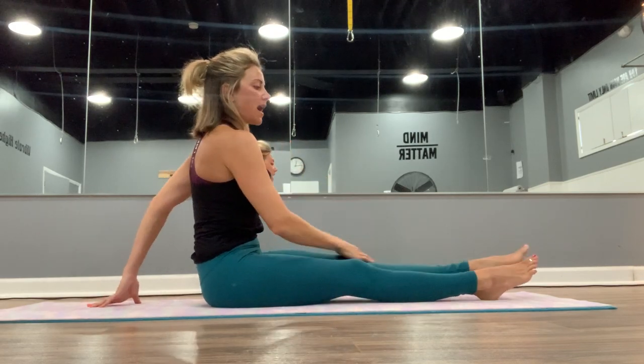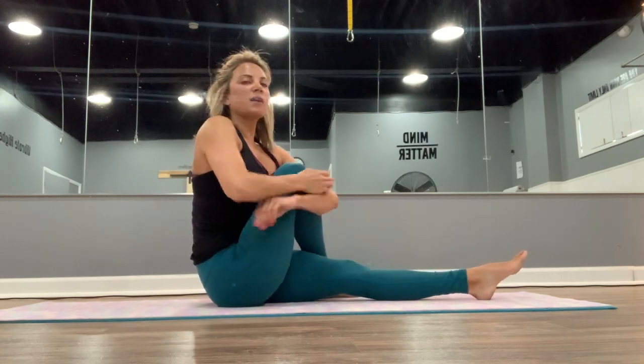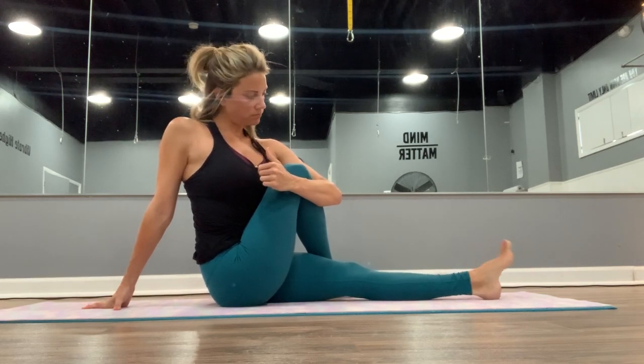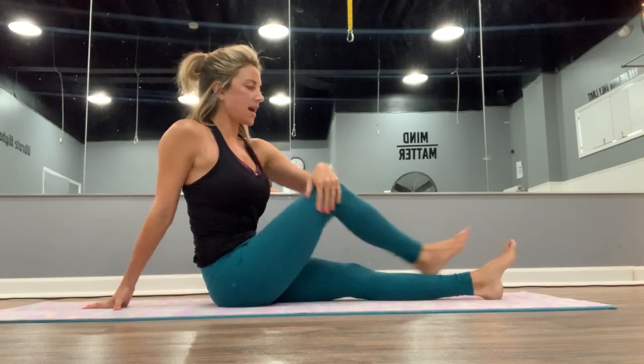Good, go ahead and release that. And then that right foot's gonna come in. Take it over, use that left arm, really again, hug that knee into that chest, pull it in, feel that nice stretch, open up. Nice and tall, a few deep breaths. Good, go ahead and release that.